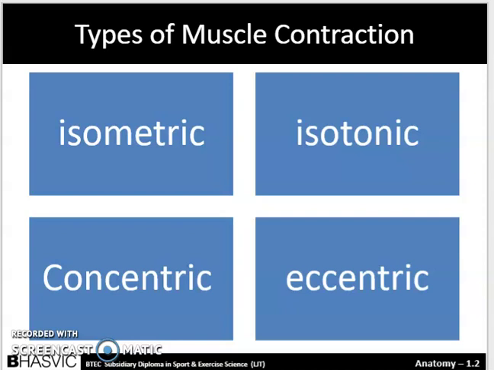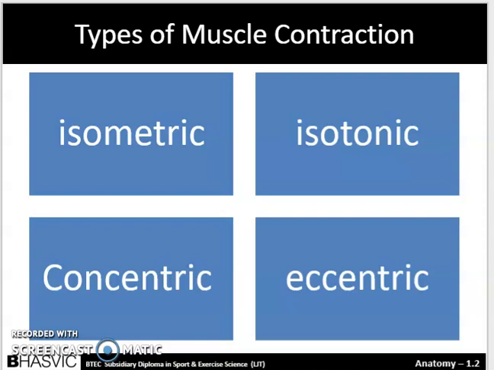In a sporting example, a clear and evident example of an isometric contraction would be a handstand. This is because in the static phase of this skill, the muscles are contracted but do not move and do not change shape or length.